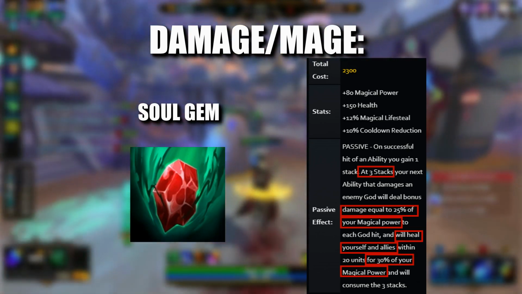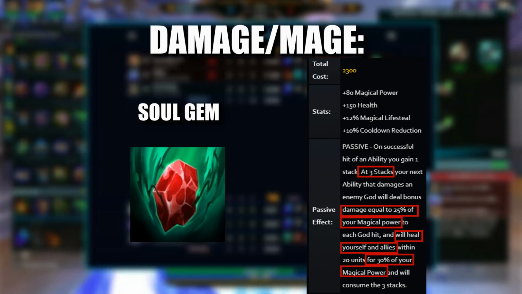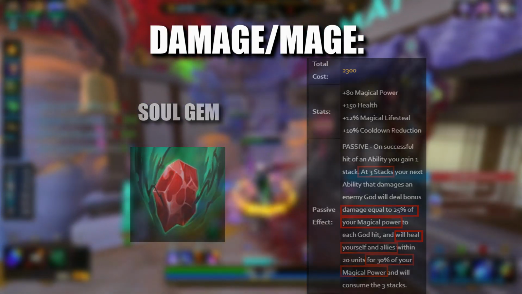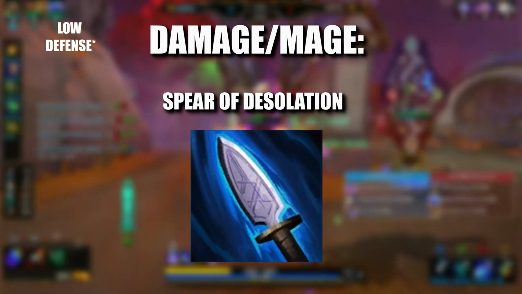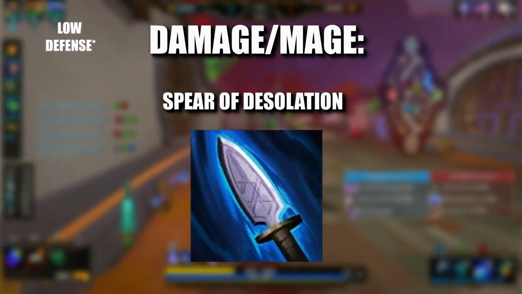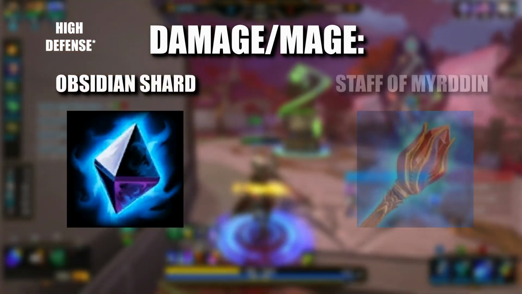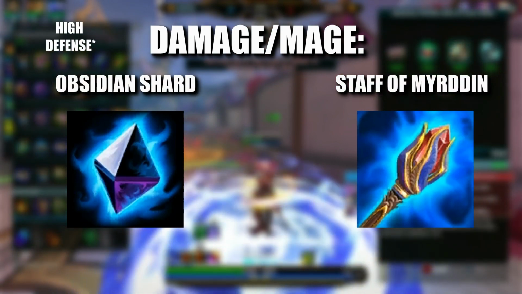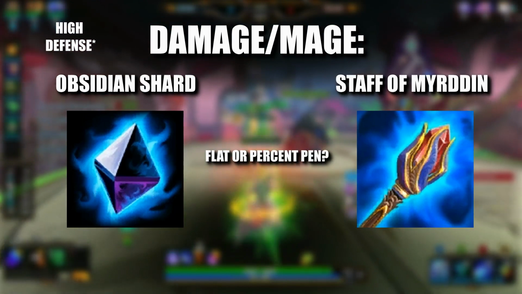Building items that have flat penetration and or percent penetration is going to make doing large amounts of damage so much easier. So building items like Spear of Desolation or Spear of the Magus is good and should be prioritized if you're facing a team that doesn't have a lot of defense, where building items like Obsidian Shard or Staff of Mirrodin is good against teams that are building more tanky. So looking at how your enemies are building is crucial to decide which type of penetration you should be prioritizing.